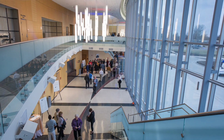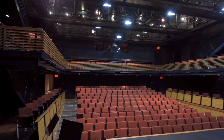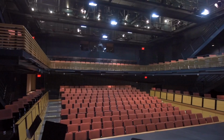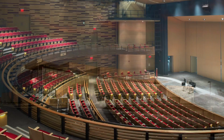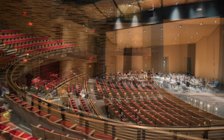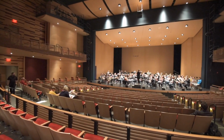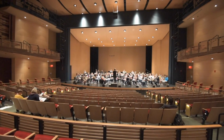The number one benefit is to bring not just the world to Pittsburgh, but to allow the community in the arts to grow and to take a spot at a much higher level. To be able to have that sort of experience for our students and community to take part in was unimaginable. Having an acoustic hall that was designed and engineered with every aspect working together has been incredible, not just for us, but for the artists.